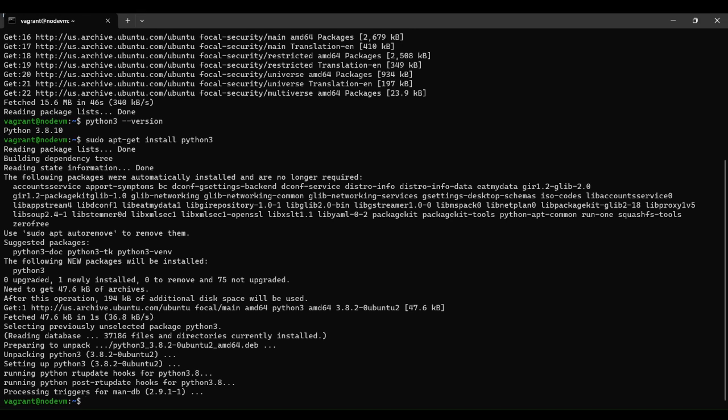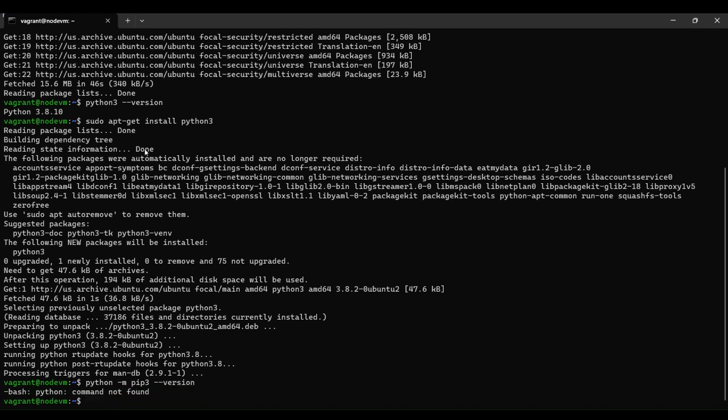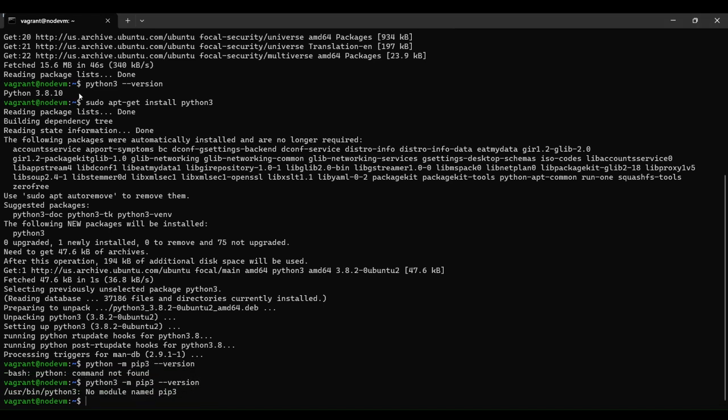Now Python 3 is installed. Now we have to check pip3, right? There is no module named pip3, so we have to install pip3 as well. So sudo apt install, to install pip.